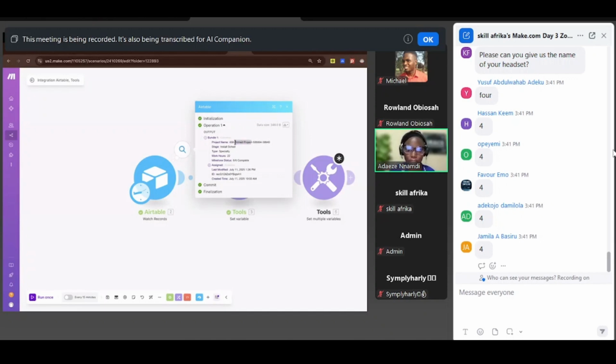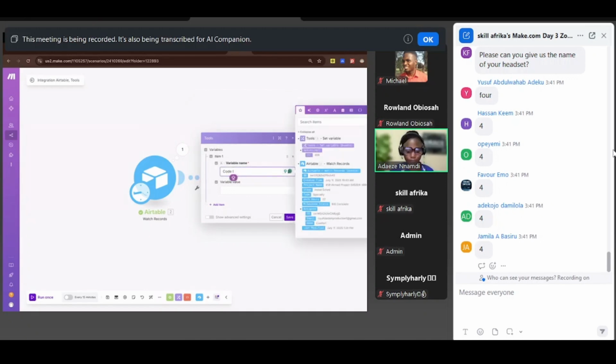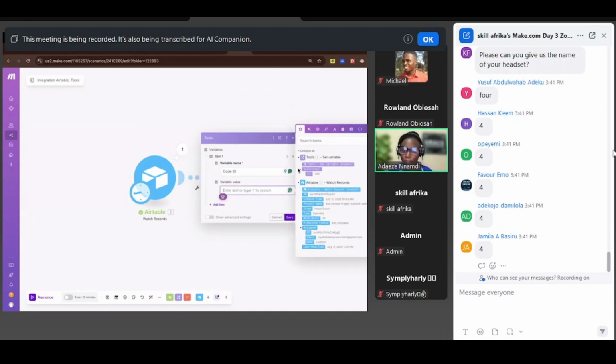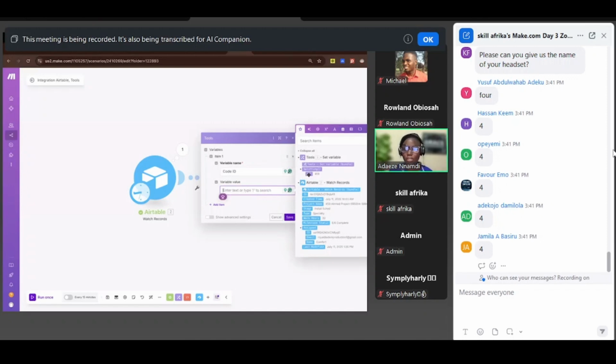This is supposed to be a name. This is supposed to be a phone number. So we are going to name our variables in a way we understand, so that when we are mapping, we will not confuse ourselves. So this is code ID. If I do it like this and pick splits, there's no way for me to do a proper mapping. So I'm going to delete that, click inside that drop down and pick this one. What this does is it gives me room to put the numbers of my position.